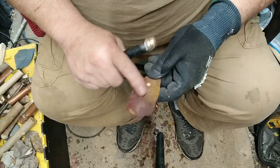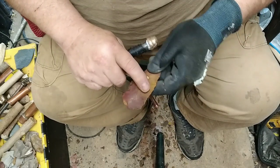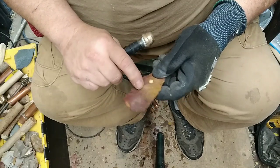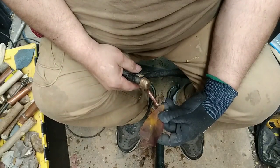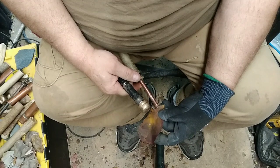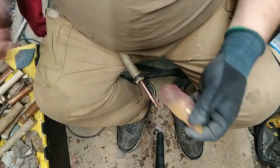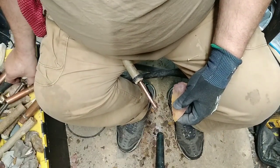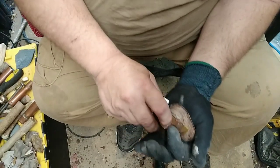There's a little slight hump. It's not like an island. It's just a thick spot. So I gotta wait until I thin down a little bit more and I can get that. But right now I have to make every flake count in order to get to maximum size.